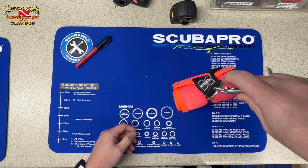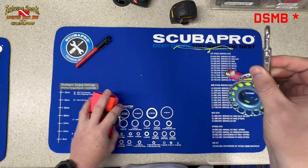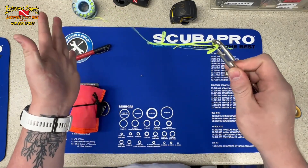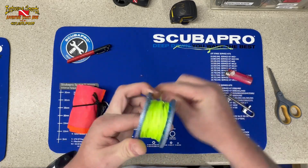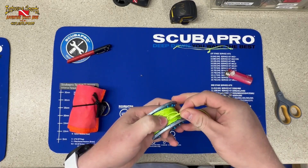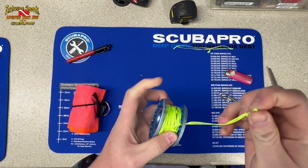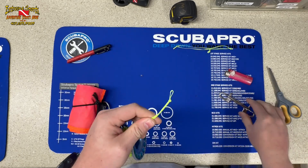A lot of people tend to set up their spools with just a little loop, clip it to the side, pass it through, or clip it to their BC. I don't like doing that because all it takes is for something to move it and you've lost your spool — and if you take it at just the right angle and hit it, there goes your spool underwater. So we wrap up our line, and right as that tag end kicks up we pass it through the hole. That's the reason we leave those knots — it's easier to grab, especially with thick gloves.